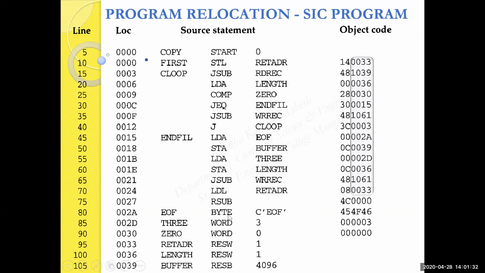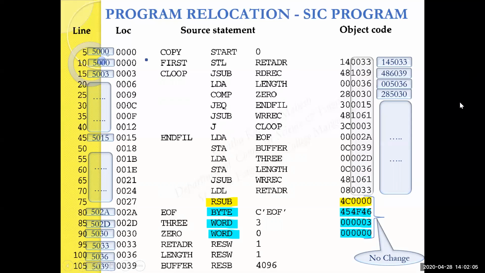Coming to the next instruction which specifies a constant, here the constant EOF is generated, which is 454F46. So this code represents the constant and it doesn't change. The next is a constant 3, which is indicated internally using the hexadecimal digits as shown here. Likewise, 0 is encoded as shown here. So please note all instructions which have been shown in the rectangular box use direct addressing.